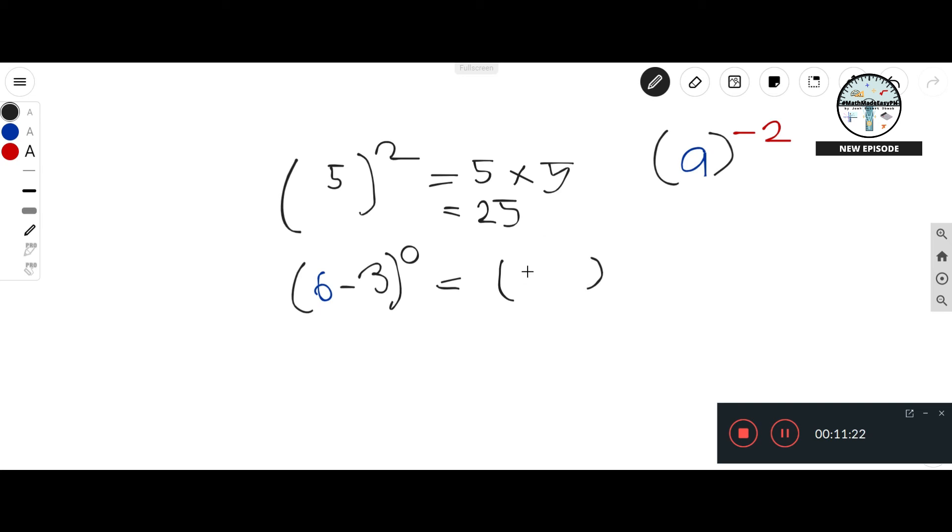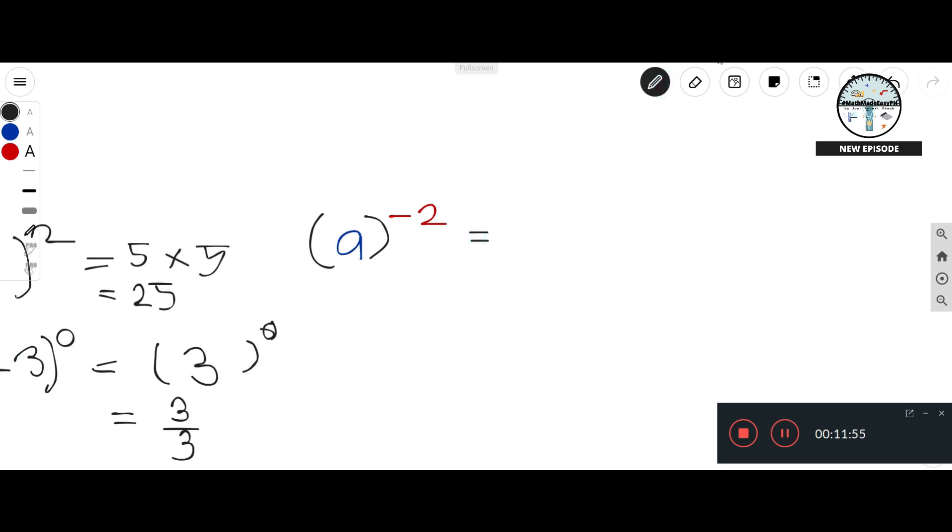Since it is inside the quantity, we should subtract this first. So six minus three that is equal to three right? And zero. So this is the simplified form. And three raised to zero, we know that is—what is the property when the exponent is zero? Obviously it becomes one because it's just equal to three divided by three. So three divided by three that's equal to one. Here obviously we just reverse the order so it becomes like this because the exponent is negative. That is the negative exponent property.